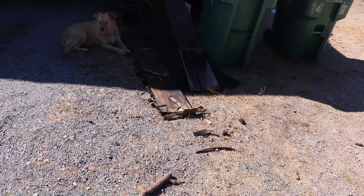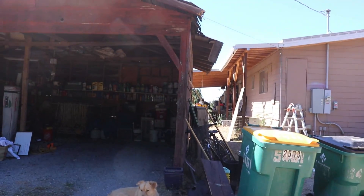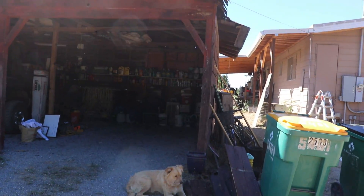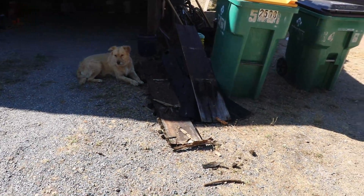Sometimes when it rains it pours and it just doesn't seem to stop — it gets relentless. But this is what I woke up to this morning: the garage has decided to start falling apart. This has been an issue I've known about forever. Since the day we moved in here we've been telling ourselves we need to reroof this garage. Luckily we didn't have any vehicle damage — nothing got hurt, nothing got broken.